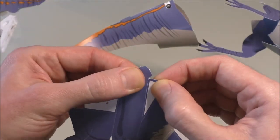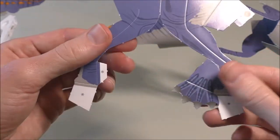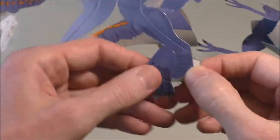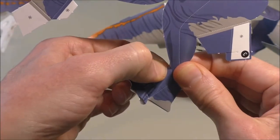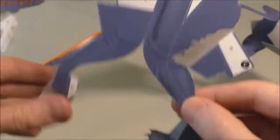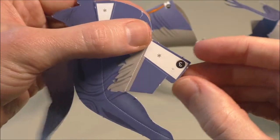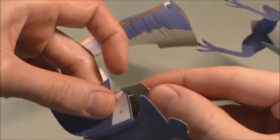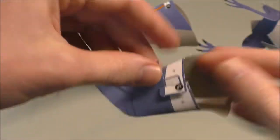Now with these ones, we have to break that bit there, because that's going to go around like that. Also, usually you have to separate the toes. Yeah, that's going to go underneath. They'll come up. That will go. There you go. That's going to go around like that. That'll fold over there. Now on the legs, usually, they have these like tabby bits there, and these 2 will slot, or they should slot together like that.